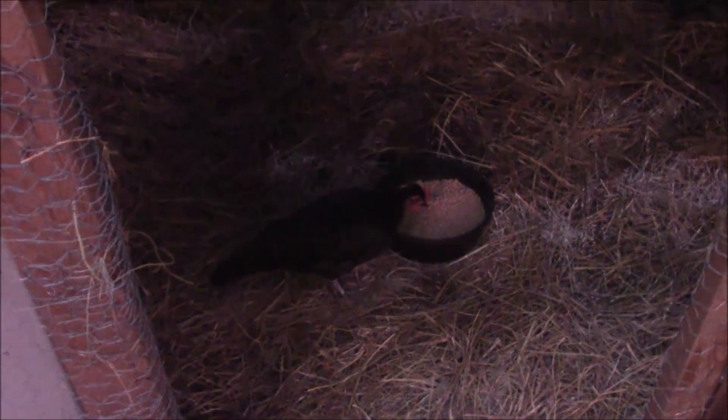Good evening, number two. This isn't a muddy mess like it was earlier today. I got hay down in this coop — this is number two's flock. I'm going to keep them locked in there until the morning so I can do some weed eating and kind of realign the fences. Everything's fresh and clean — hay, diatomaceous earth. They've got enough food for the morning, fresh water, and you guys are getting locked up for a few hours in the morning. That's just how it goes.